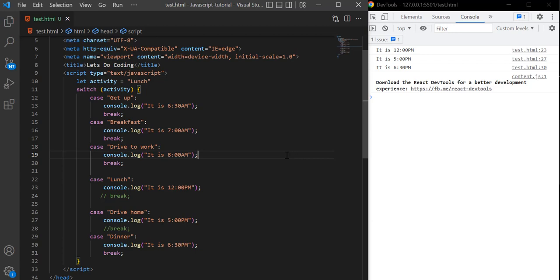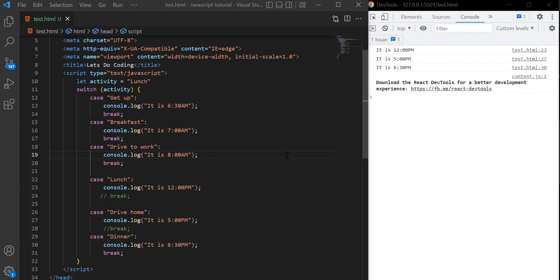As you can see, when the activity was set to lunch and we removed the break from lunch and drive home cases, then in the console we are not only getting the print for the lunch, but we are also getting the output for drive home and dinner as well, which is not something we wanted.